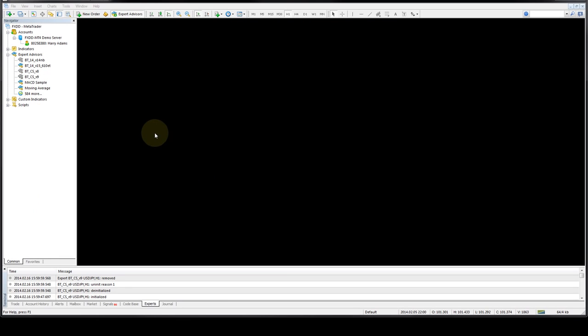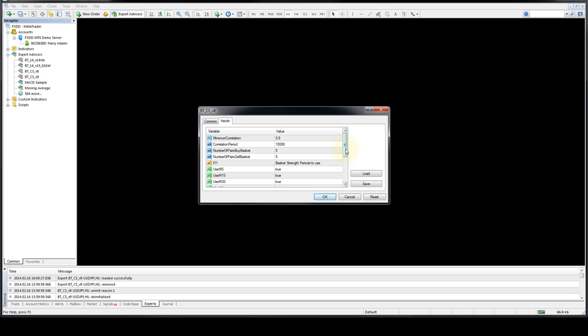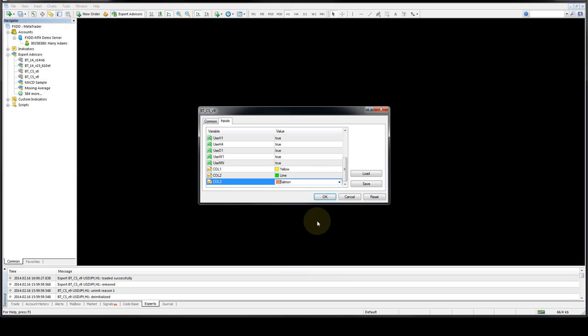Okay, now there was a minor change to the BTCS version 8 EA. What we've added is where you could change the colors. Some people are having trouble with red, so you can change them now on the display. So if you don't want red there, make it something else. Make it that color if you want to.